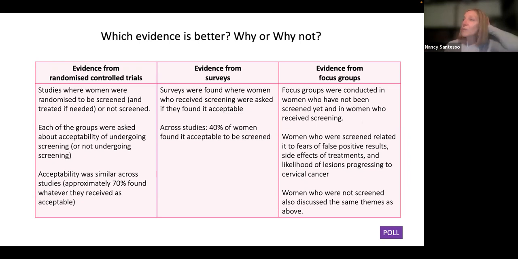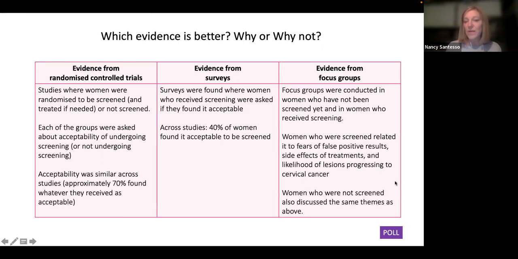And just remembering the type of information that we usually obtain from focus groups, from qualitative research, is more about why they liked screening or why they didn't like screening or missed not having screening, or how they felt and their perspectives of when they were screened or when they weren't. So just remembering, all of these studies can provide information. It's just remembering what type of information is more appropriate to come out of qualitative research or from a randomized controlled trial. So it really is different types of information that can come out of those different study designs.